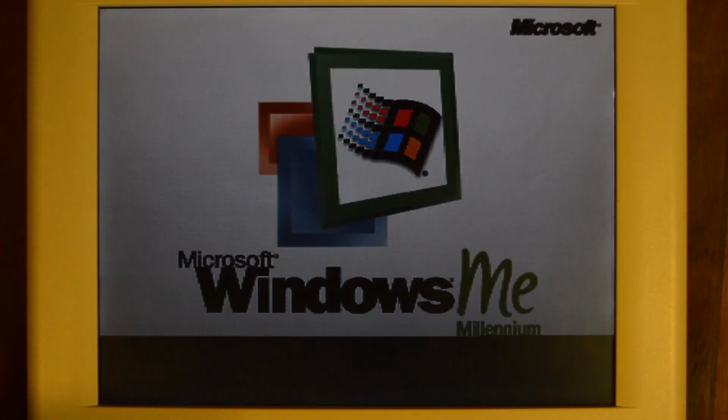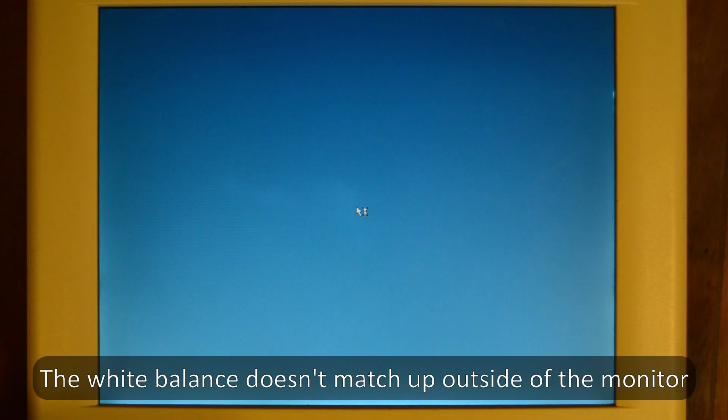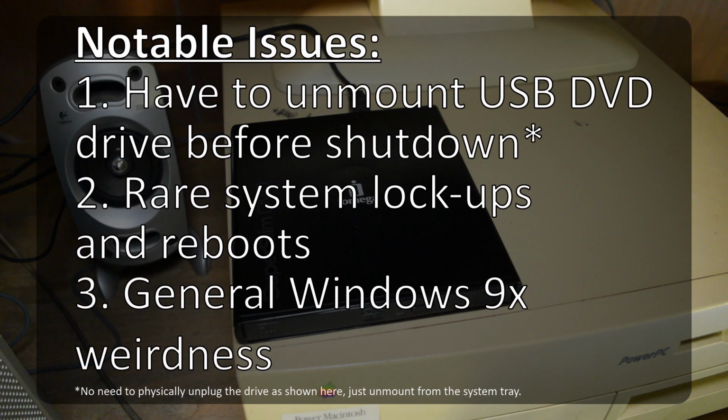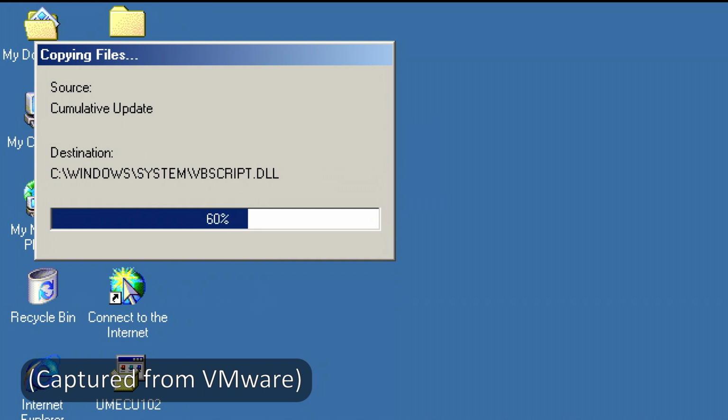Hear me out on this. While Windows 98 gave me a handful of issues, Windows Millennium Edition behaved exactly the way it should. No workarounds, no protection errors, and much better stability. Not to oversell ME, it still has its issues on the thin client, which are small compared to my Windows 98 experience. I went ahead to install the unofficial cumulative update pack, since Windows Update for ME is no longer a thing.